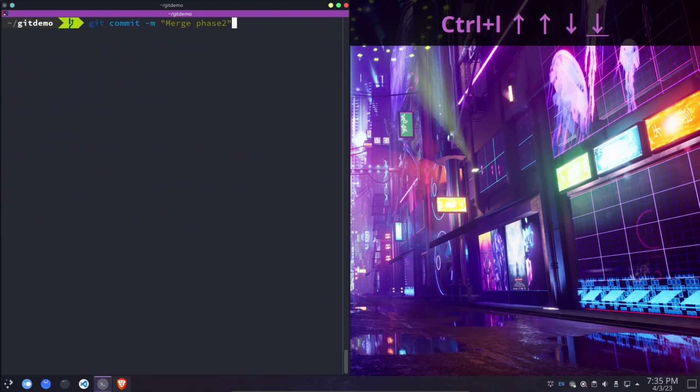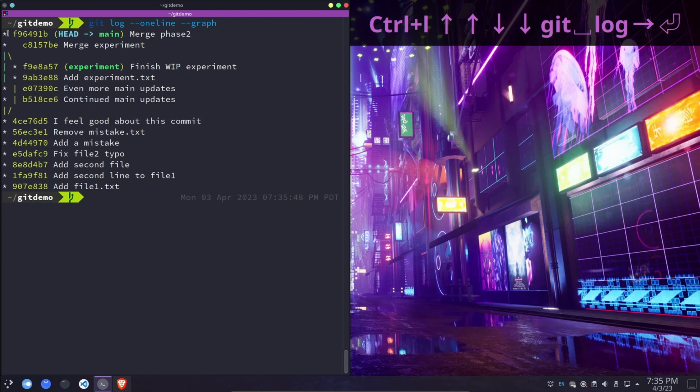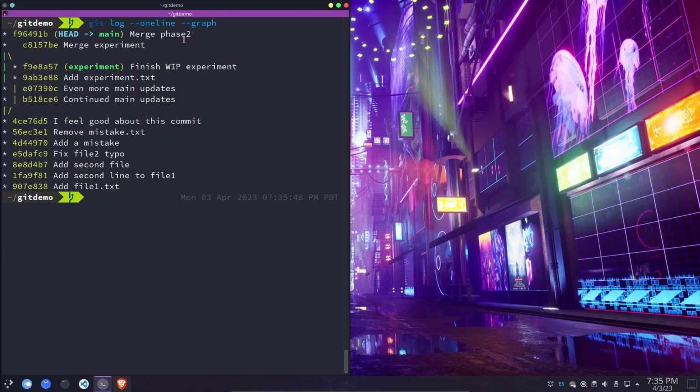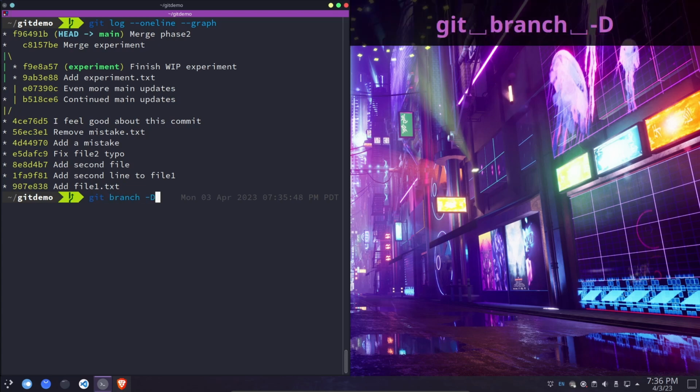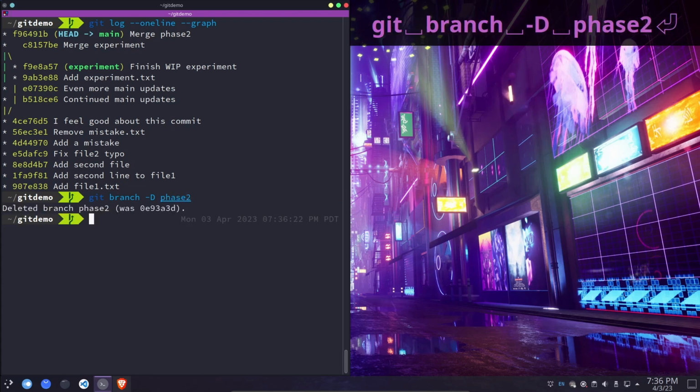Let's take a look at the git log for this. Look at that. It didn't even show us the separate branch. It just showed that we had a merge of phase 2. The whole history of what happened with phase 2 still exists on the phase 2 branch, but we didn't feel it was necessary to bring all of that noise into the main branch, and so we squashed it into a single commit that we see here. Now that's all we really wanted to do with the phase 2 branch, so we're going to blow it away with git branch -D phase2.